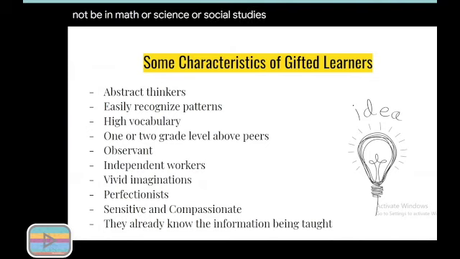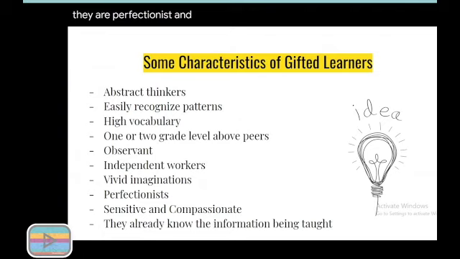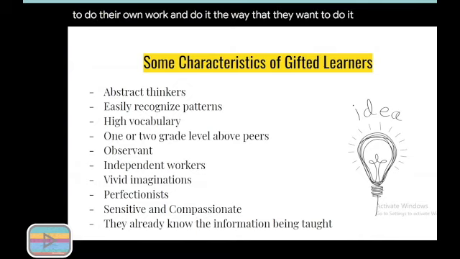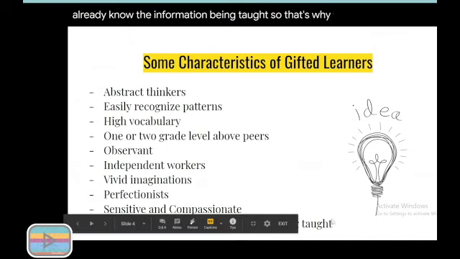They're very observant. They're independent workers. Sometimes they do have that tendency because usually they are perfectionists and they don't want to work with other students. They want to do their own work and do it the way that they want to do it. Especially your creativity and probably your visual performing arts students show sensitivity and compassion, showing empathy to others. And they sometimes already know the information being taught. So that's why we want to give them some enrichment.